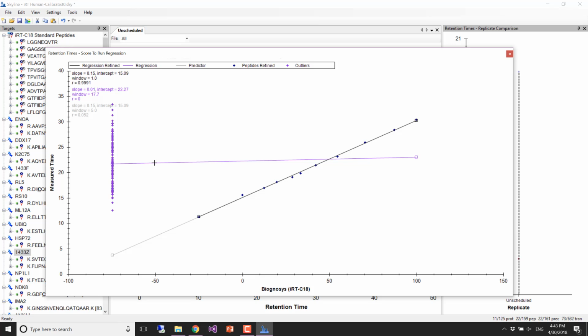So why is the regression not as good in this one? Some of the regression looks really good, right? Yeah, that we don't have any values for a lot of these things. So Skyline's just kind of kicking out this minus 75 value or something for all these things. And they're kind of over here. So what we want to do is take these uncalibrated values and give them values, right? We know where they're measured. We know where they come out relative to the IRTs. Let me just put this back.